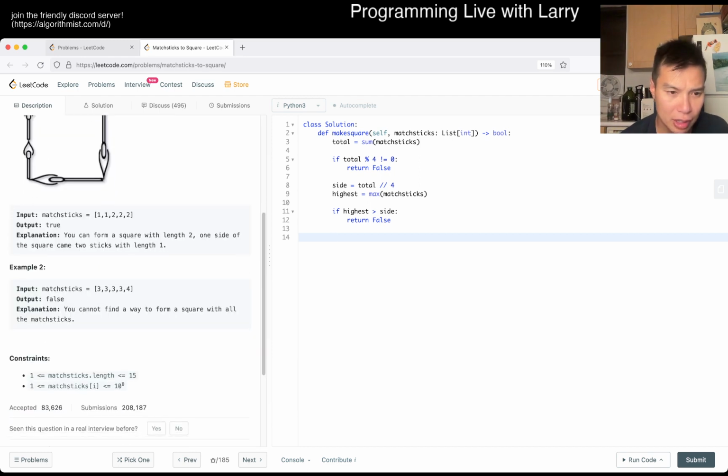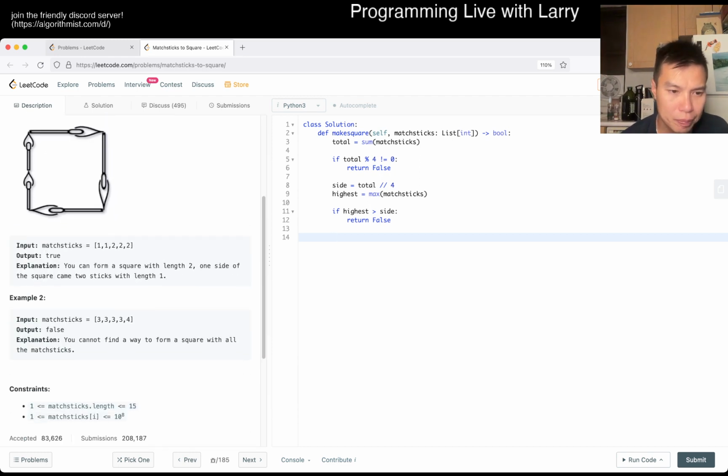Let's take a look at the constraints. Okay. I was going to maybe actually play around with some knapsack problem, to be honest, but seeing that each matchstick can be 10 to the 8, and in fact, does that overflow? No, 15 times 10 to the 8 is okay. So it doesn't overflow, but it is close. So there's no knapsack, but the other thing is that n is equal to 15, so we can do some sort of brute force, or maybe dynamic programming solution.